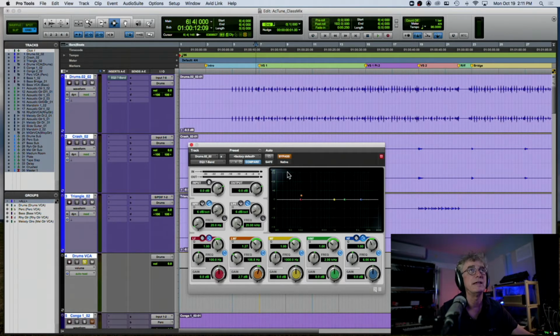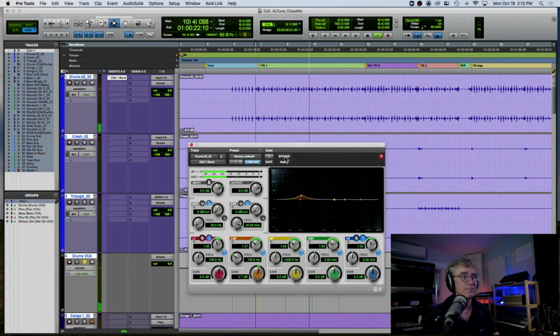I don't know if it's translating out over Zoom. Now, the other thing that you really have to be careful of, and I want you to get into the habit of doing this right at the beginning, is volume matching. So I'm going to bypass this effect, and let's look here at the input and the output. This is the volume coming in, and this is the volume after it's gone through the EQ. So you notice that the volume coming in and the volume going out is the same.